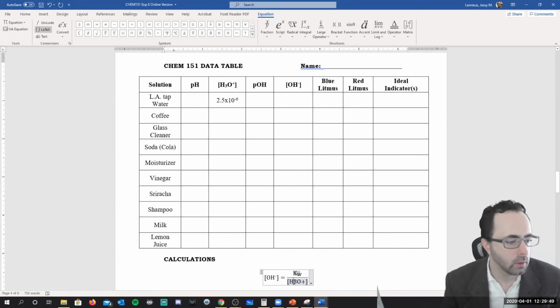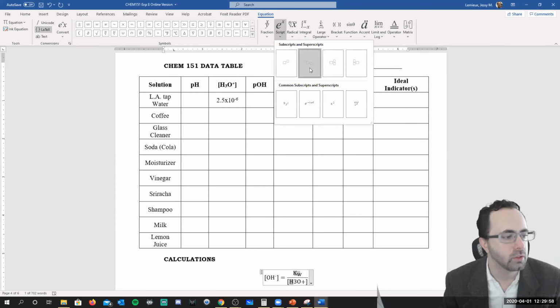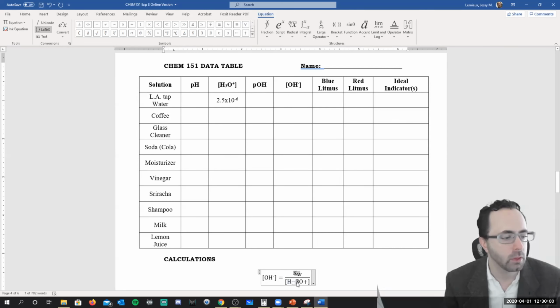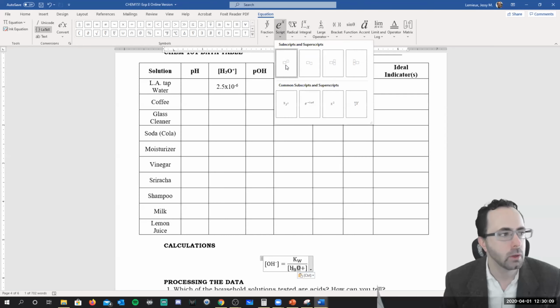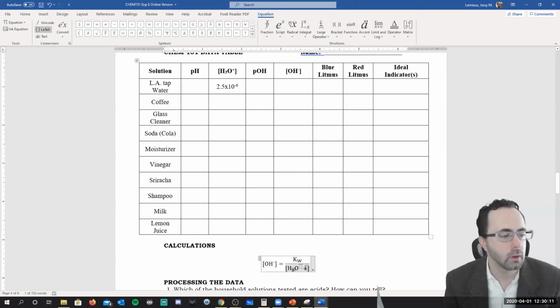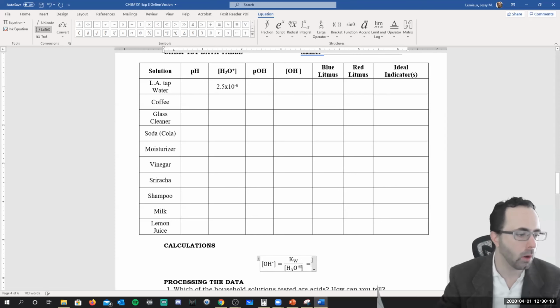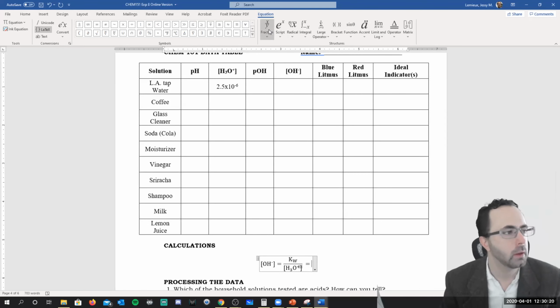And what I can do is, since I'm putting the subscript next to the H, I choose the H here. I drag my mouse over it, and then I choose subscript. Then I drag my mouse over the 3, and I can drag it into that subscript box like that. And I can do the same with the superscript for the O. I select the O, I choose script, superscript, and then I take the plus and I can drag it into the superscript there. And then I would go on and make another fraction and put in my values.